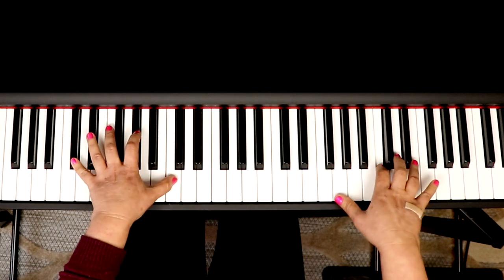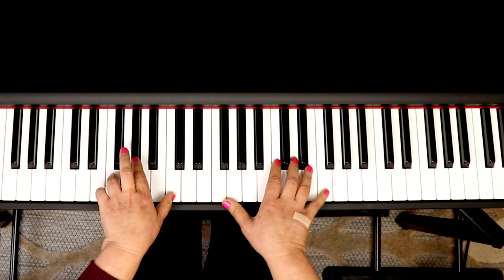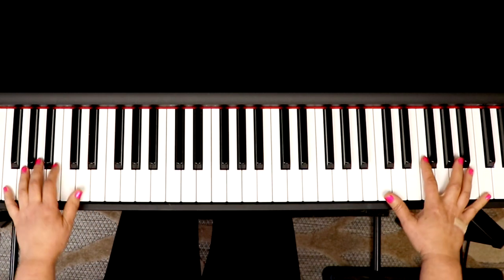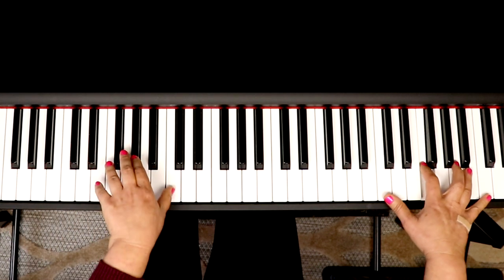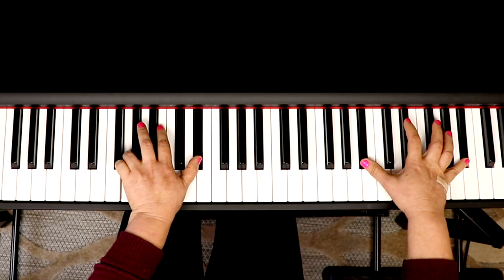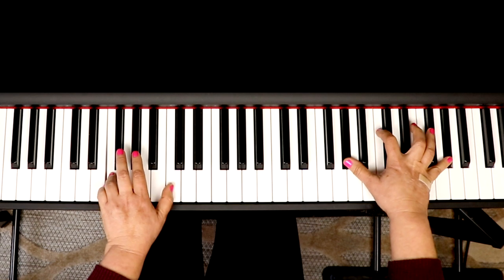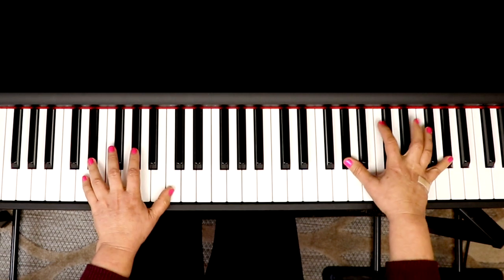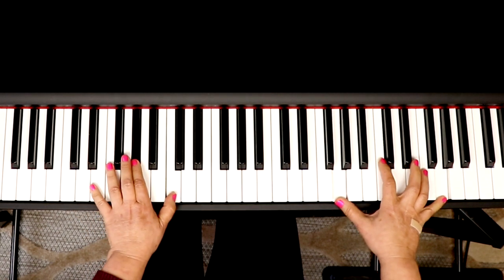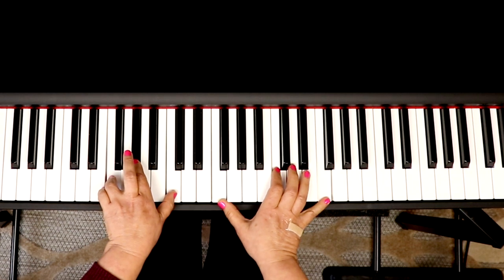Okay, here's that chord in the left hand and the rolled chord in the right hand. And then pick up and play, the right hand plays the same thing, left hand plays F, A flat, C. Okay, so I'm gonna do that with pedal. We were holding the pedal from before, so you're gonna change right when we play here, change. Change. Change. And then I'm gonna go ahead and change here too. Okay, so always change after you play the new thing.